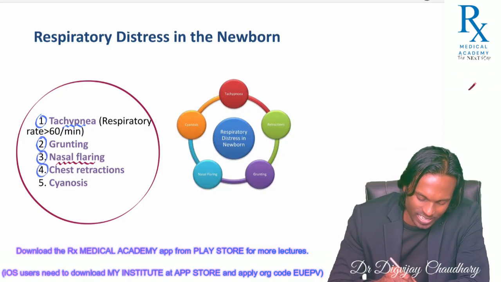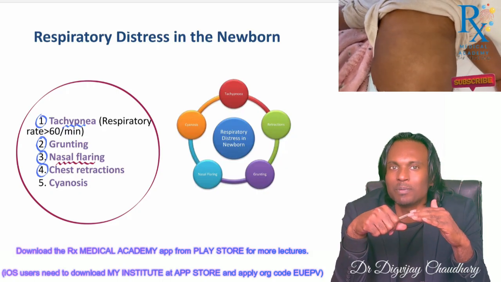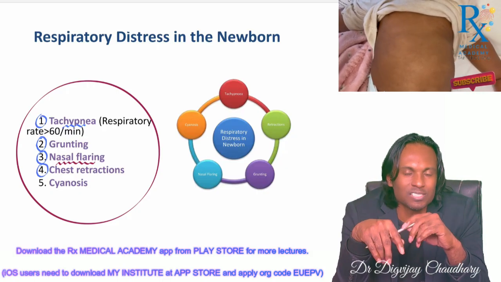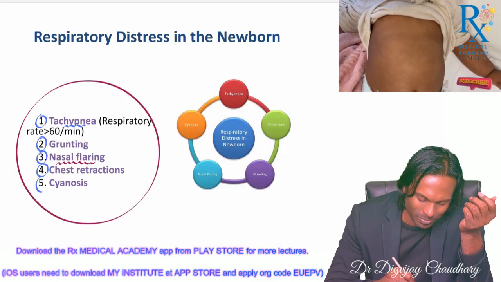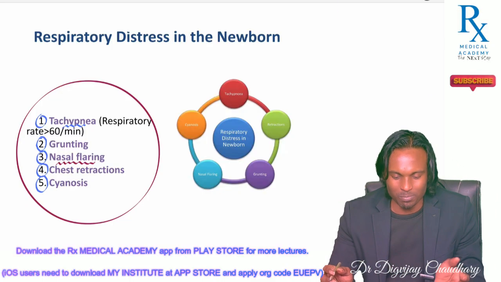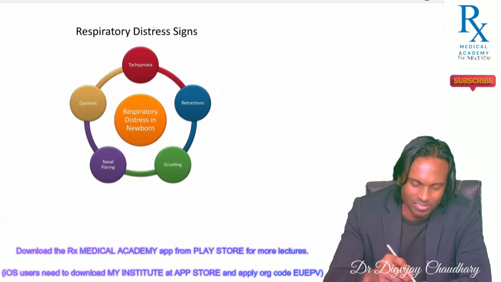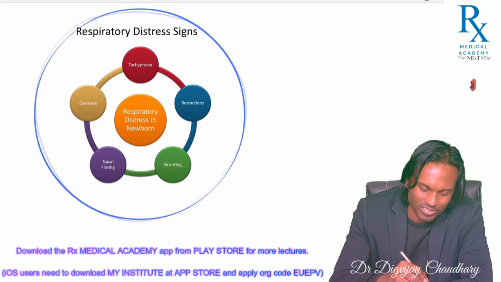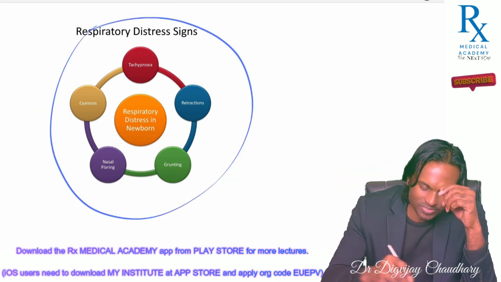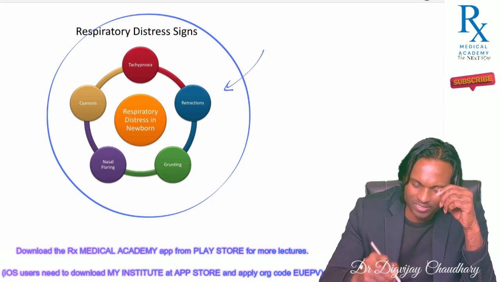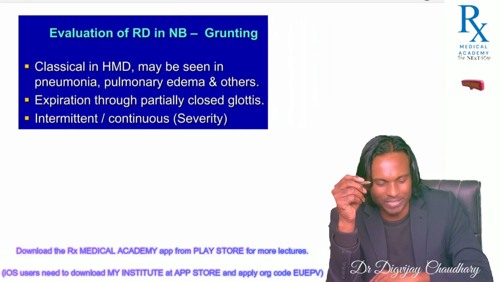Then you have chest retractions or indrawing. Over period of time, we will also discuss upper chest retractions, lower chest retractions, along with xiphoid retractions. And here you can appreciate the cyanosis, that is the bluish discoloration of skin and mucous membranes. So you can summarize, these are important clinical features related to respiratory distress in newborn, and these clinical features will be part of various scoring systems as well for the assessment of severity of respiratory distress.